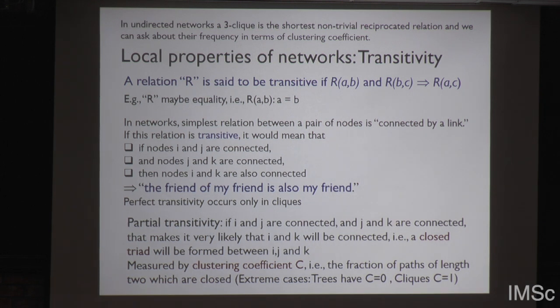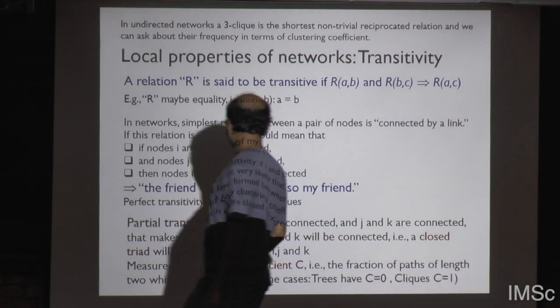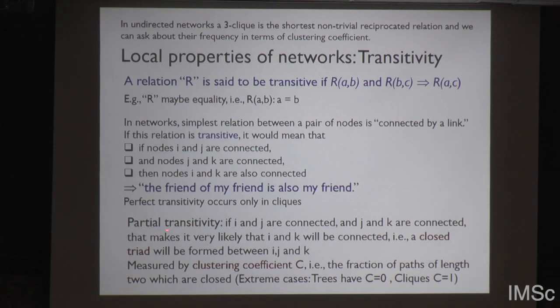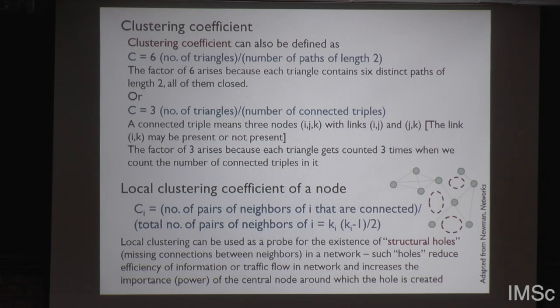You remember that I was talking about paths of length 2. So A and B would have a path of length 2 if there's an intermediate node C through which a path exists between them. So now what we are saying is that consider all paths of length 2 between A and B, and ask how many of these paths, for every pair of A and B, are actually closed, such that a connection actually exists between A and B. So this would help you figure out how much transitivity actually occurs in the network.